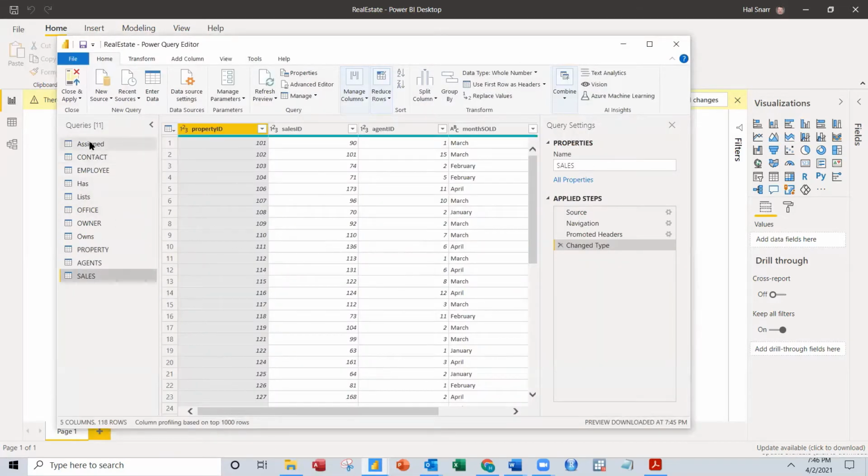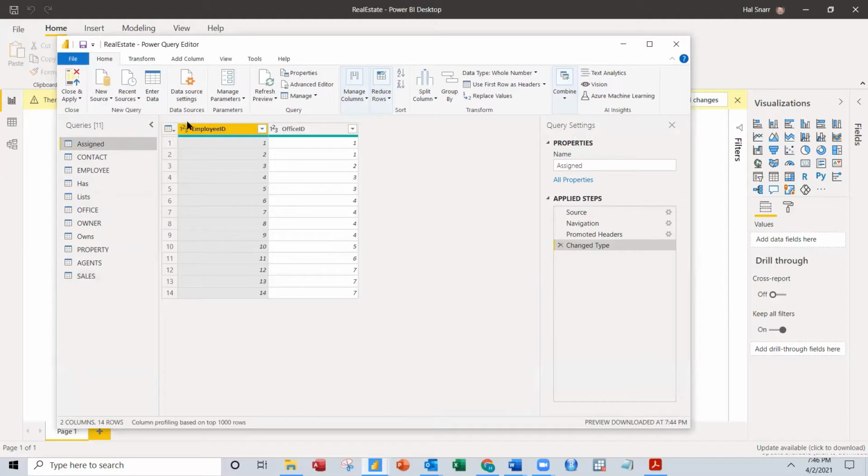Now let's just go through and double check our data types. Anything that ends in ID is fine with a whole number, right? So we have 14 employees. You can think of this as our Westminster ID cards, right? And this is the same thing, but for our office numbers. And we have 7 offices. 3 employees work in office 7. 1 employee works in office 11, or sorry, Office 6. 1 works in Office 5, 4 work in Office 4, 2 work in Office 3, et cetera, right?